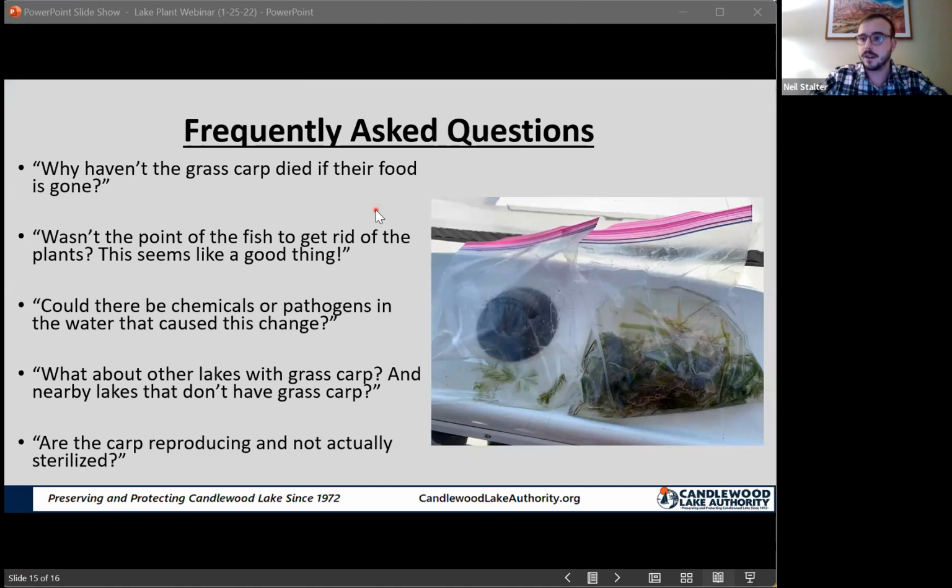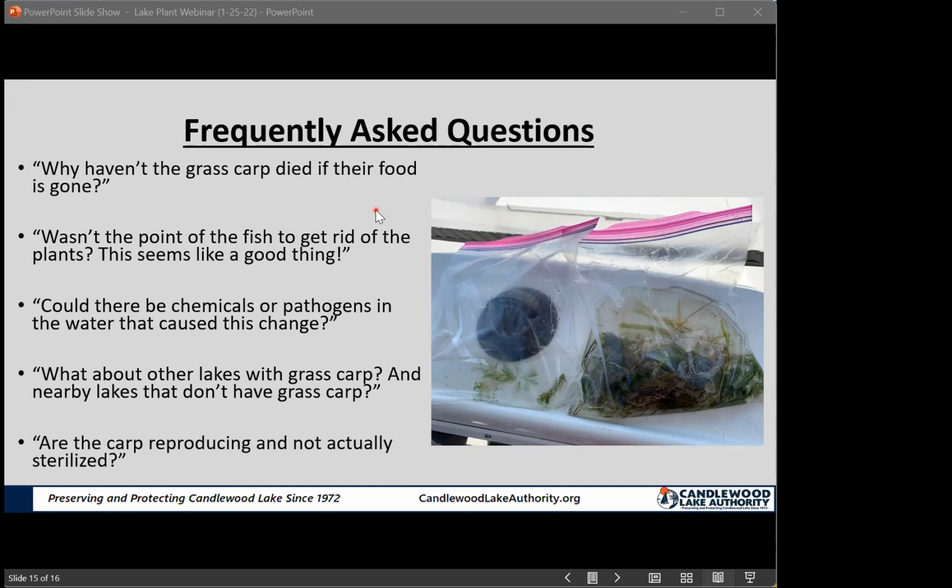And then finally, the dorsal fin on a grass carp is one tall dorsal fin. It's not like a shark. It doesn't stand up, but it's small. And then on a common carp, it's long. It goes along their entire back. So those are different things that you can look at. Am I feeding potentially a grass carp or a common carp? Those are the things that you can look at.